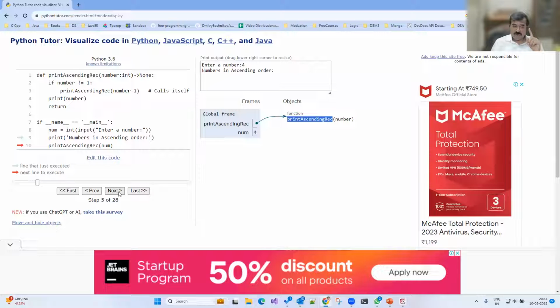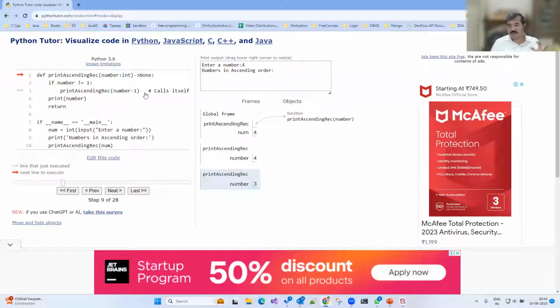Line number 10, I give a call to the function. Note, the moment I give a call to the function, a copy of the function has got created. Our activation record has got created. Luckily, there is only a single variable inside this function that has received value 4 because you have passed the value 4 over here. So 4 was received and I check 4 not equal to 1. Yes. And I give a call to the function once again. The moment I give a call to the function, another copy of that function will get loaded in memory. Watch it. One more copy of the same function has got loaded in memory with num value as 3. Because over here I'm passing number minus 1.